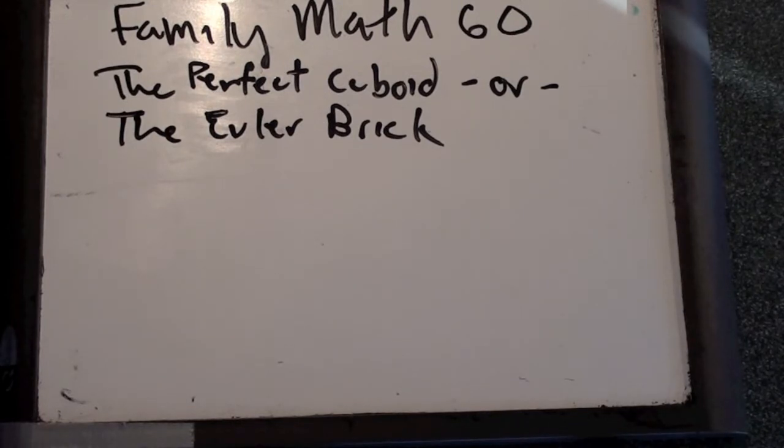Yesterday I was absolutely shocked to learn about a very simple problem in math that's unsolved, and I had never heard of it before. The reason I'm so surprised is it's so simple. I can't believe I'd never seen this before. The problem is obviously unsolved, so that means it must be hard to solve, right? Yes. It's called finding a perfect cuboid, or sometimes the Euler brick.